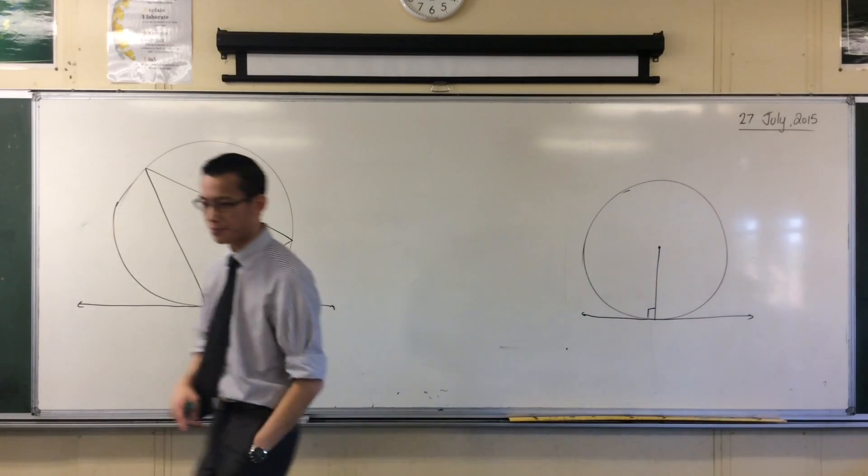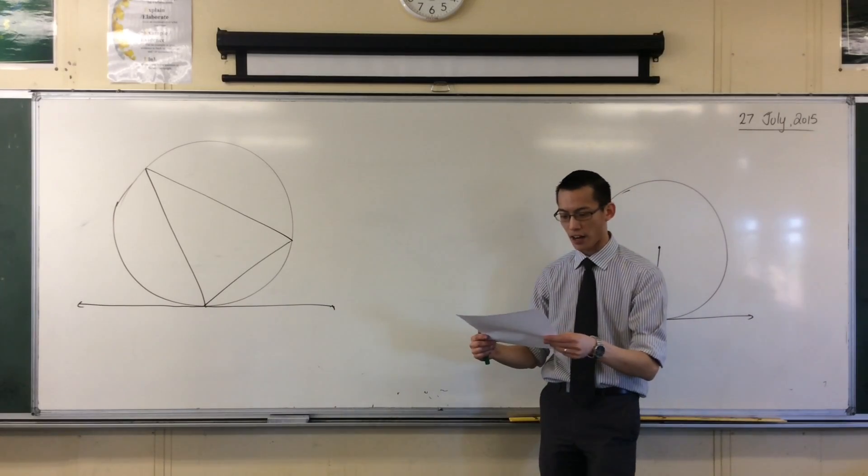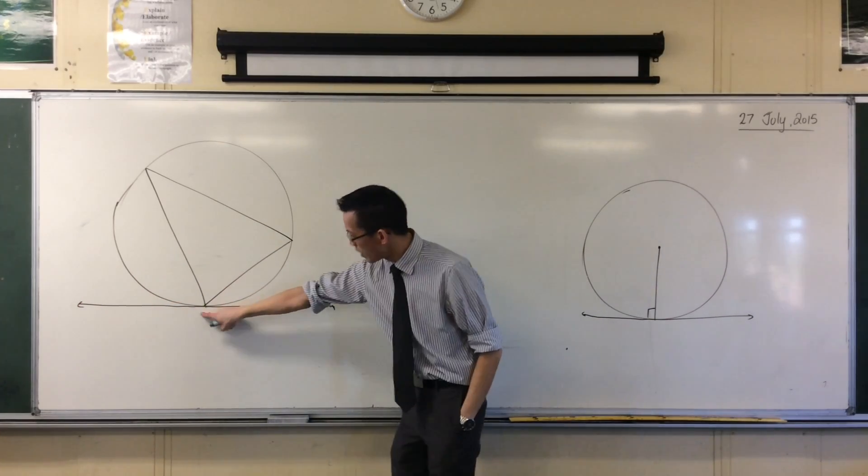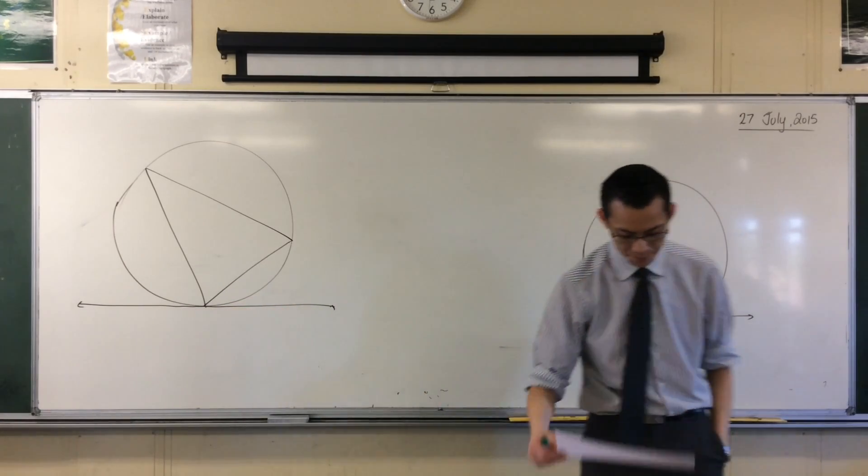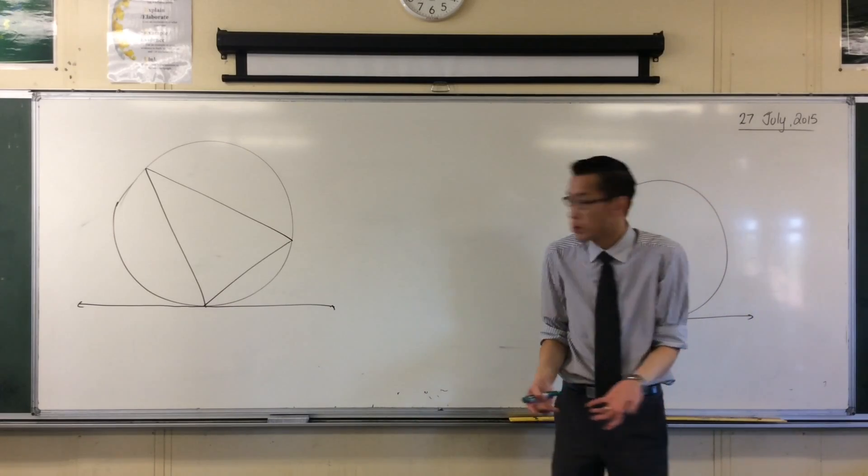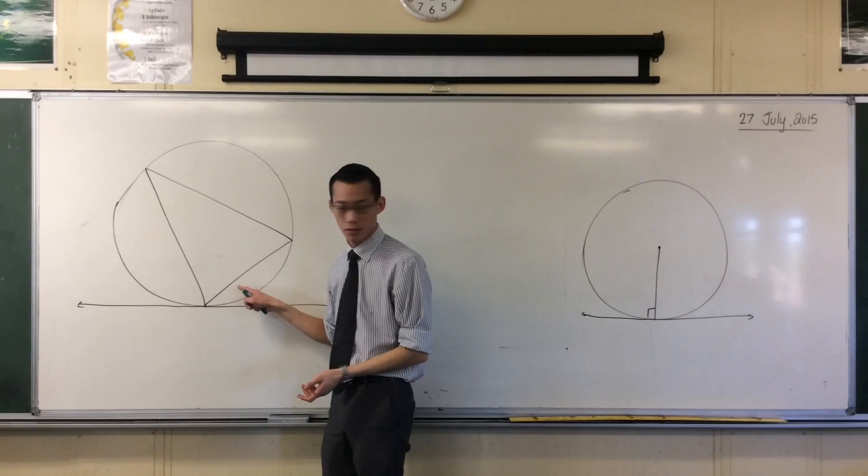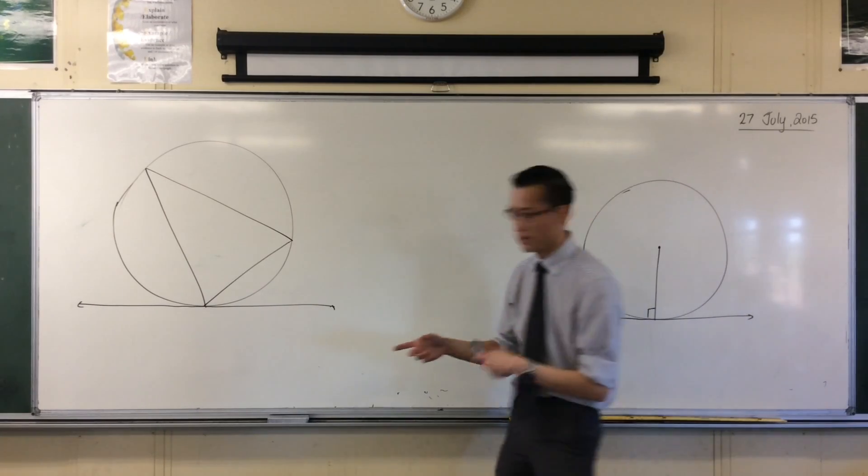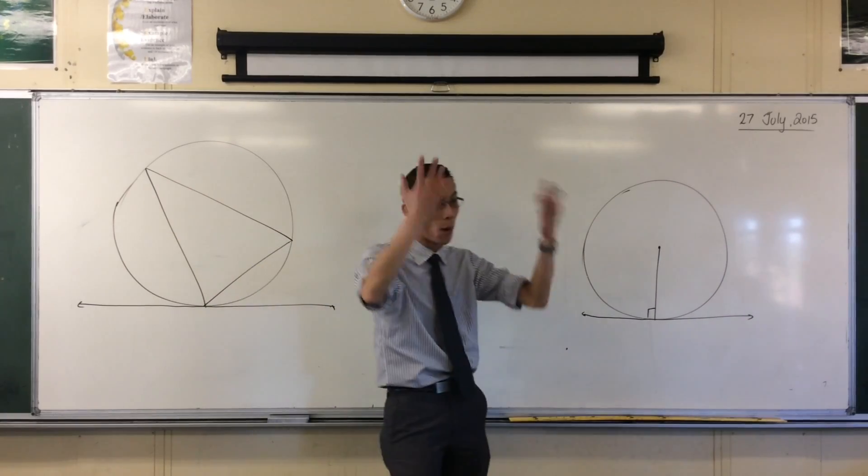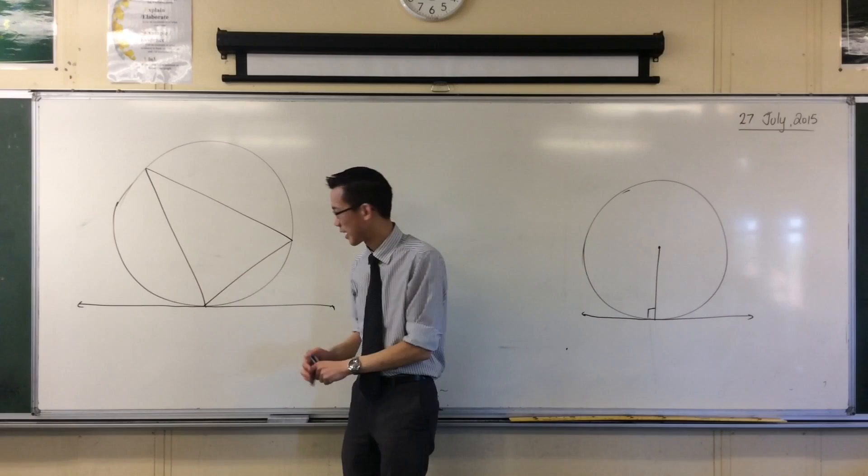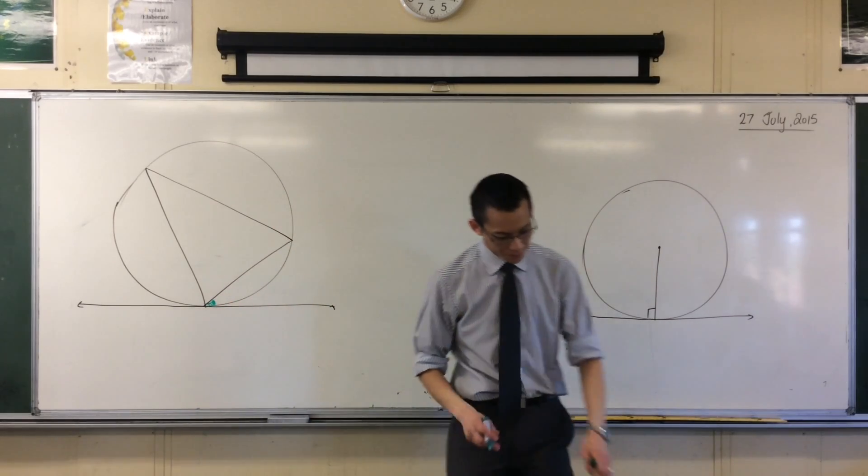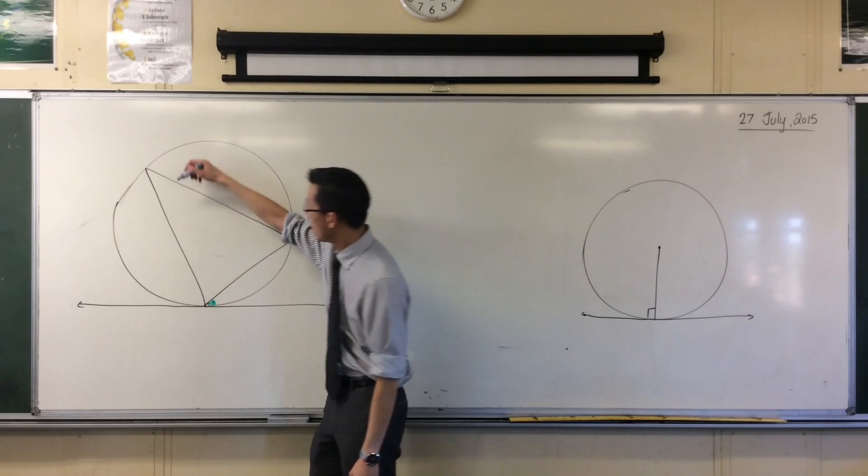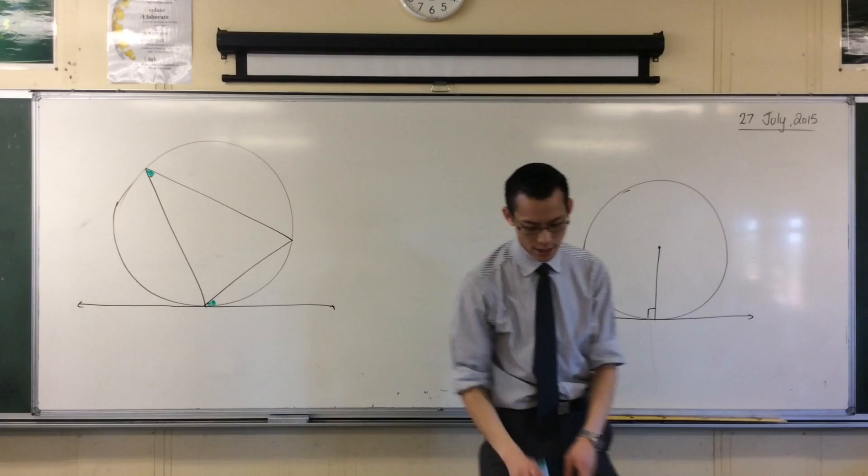Let's just remember what we're trying to show. Read it. It's a bit of a mouthful. The angle between a concurrent tangent and chord. Pause. Tangent. Chord. So that's when they're concurrent at that point of contact on the circumference. The angle between the concurrent tangent and chord. By the way, you will have noticed there are two. This is an angle between the tangent and a chord, but there's another chord over here. So there's another one. I can do this either way. In fact, one of the important things you'll be having to spot later on is sometimes one angle between this tangent chord and the alternate segment looks really obvious, and then you don't remember to look at the other side, which is just as useful. But this is the angle I'm talking about right now between the tangent and the chord. And what I want to show is it's equal to the angle in the alternate segment. Alternate segment. So there's that angle in the alternate segment that I'm after. So those two green things, that's what I'm trying to prove.